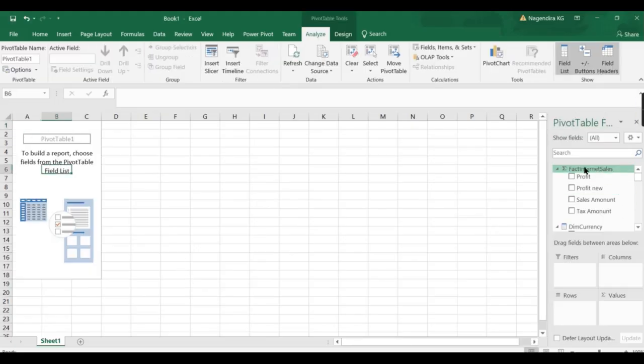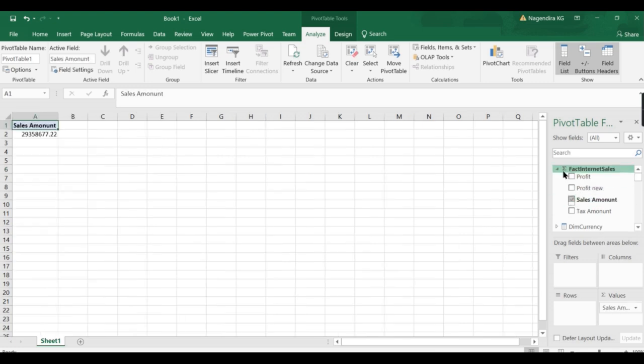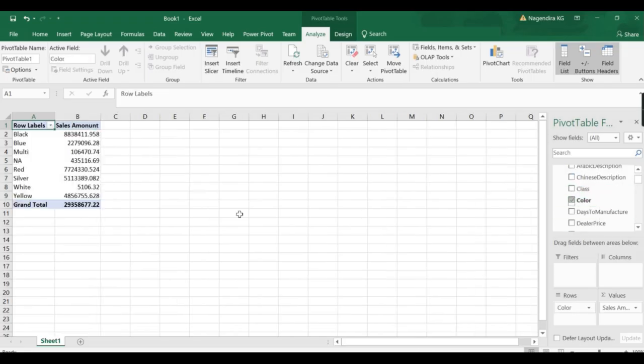Now you can see your model comes with a pivot table, like all the dimensions come over here, and you can see the measures, whatever measures you have created, that come over here. Just click on sales amount, and I want to analyze by product color. There you go.